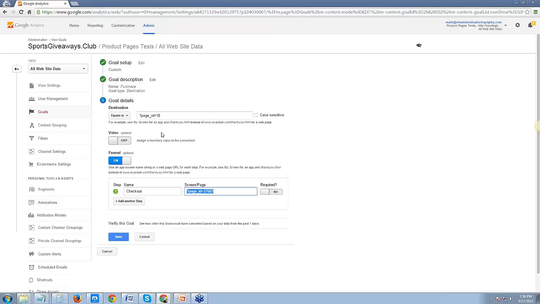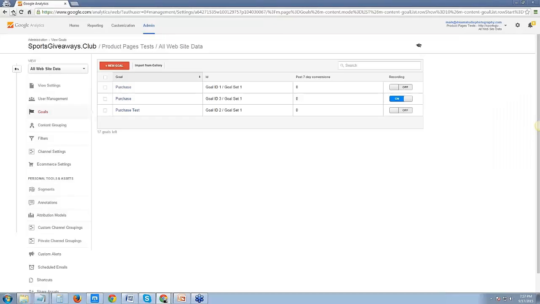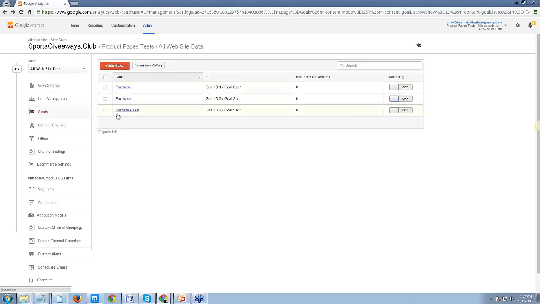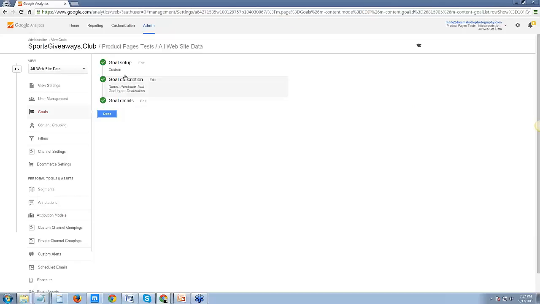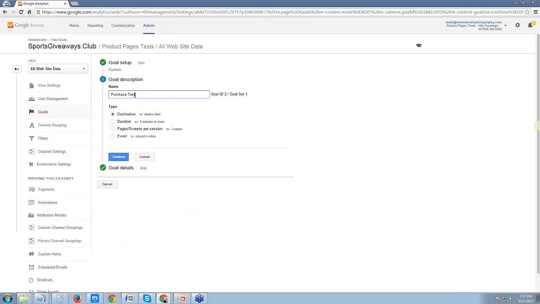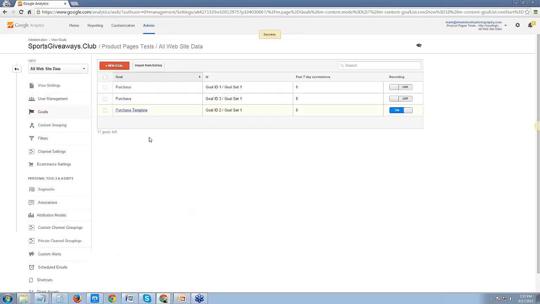Let me actually give you the other one instead, because the other one is a little bit more. Let's see, let's name this purchase template. So Sam, hang on with that URL. You know what? I'm going to give them a new one, this one. So this is a better example. So I'm going to save this purchase template. I actually did paste it already, so I guess that's the case. Everybody ignore that URL. I'm going to give you a new one.